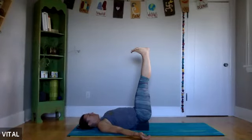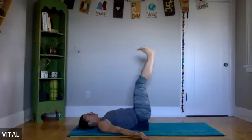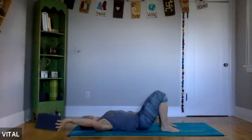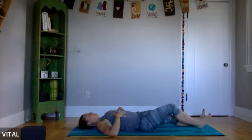Notice it takes a certain energy to keep you here, but can you soften into the supportive floor and block? Keeping your breath flowing full and freely. Take one more breath cycle in and out. If your feet are off the ground, bending the knees, bringing them back. If you're in shoulder stand, rolling out. We'll lift the hips, set the block off to the side. And then we're going to lengthen back in and out into Shavasana.